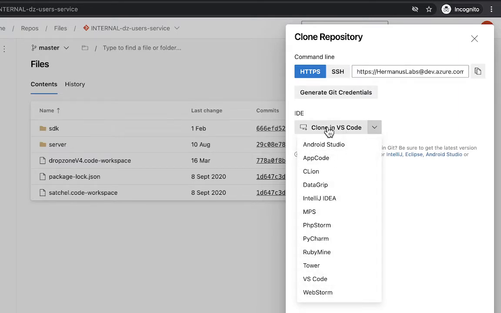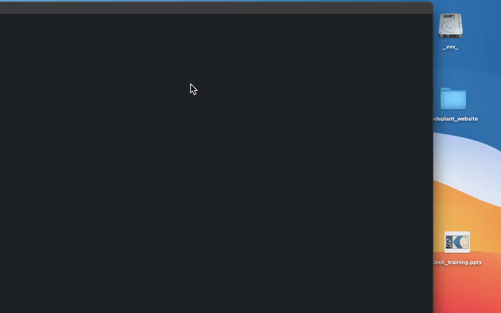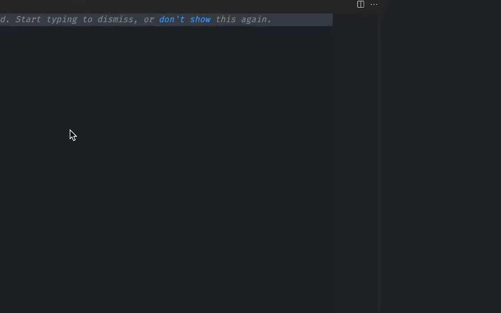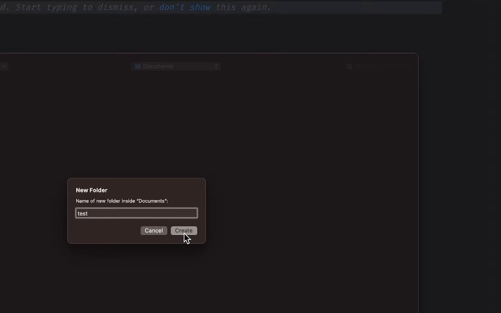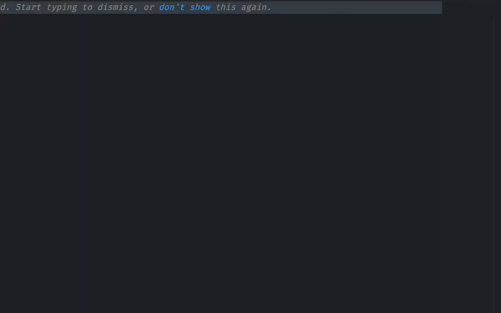But in VS Code, when I do this, it says, do I want to open this in Visual Studio Code? It then brings up a prompt and it asks me what directory do I want to store this in, questions like that. Let me just choose a directory quickly. And it immediately starts.